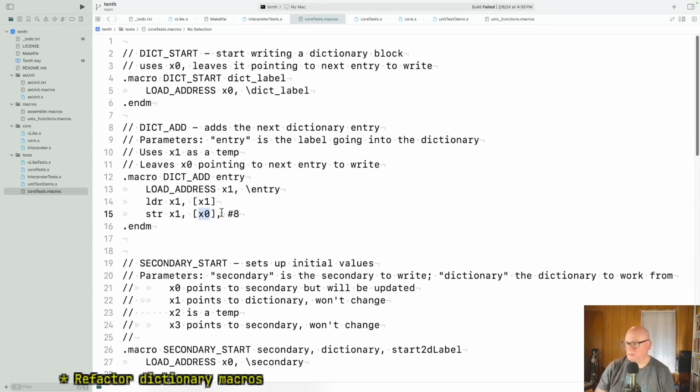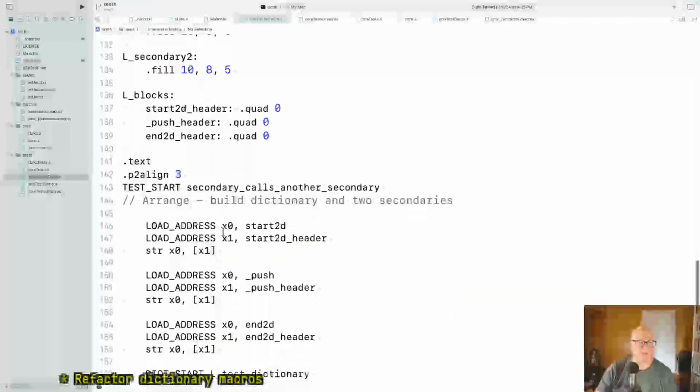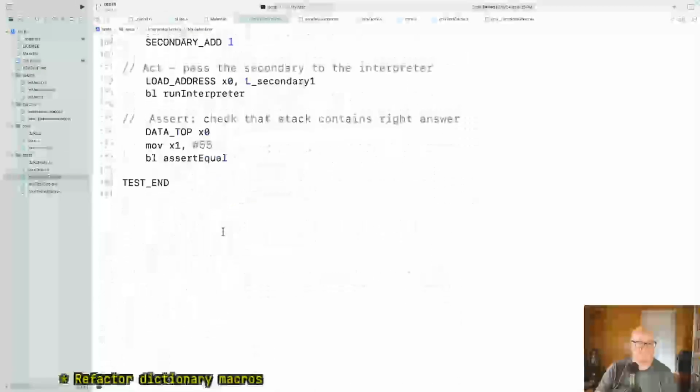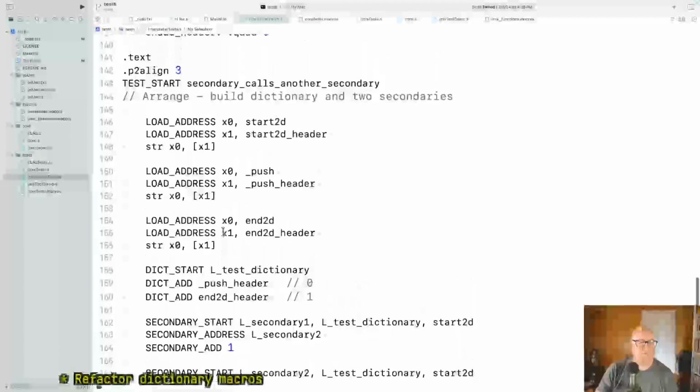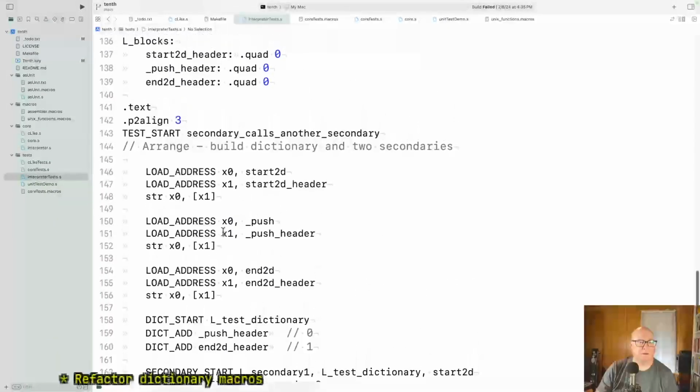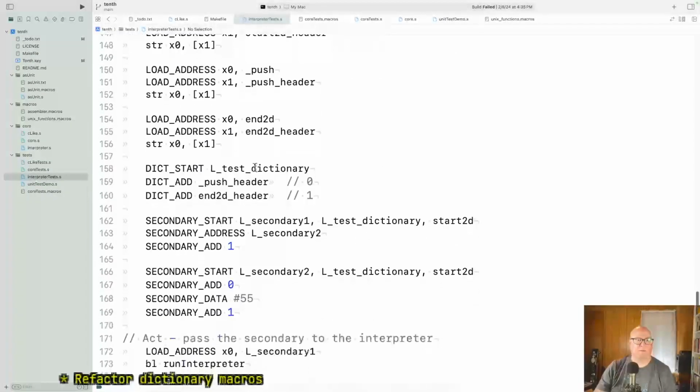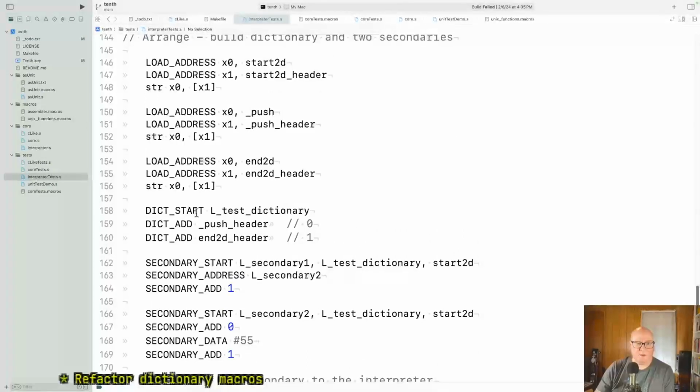Now, I think what's missing, and let's just go to an interpreter test. Oh yeah, here we go. So we realized to make this work, we had to have the header values.